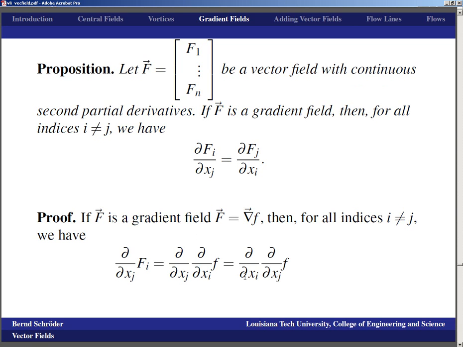So this is the partial with respect to xi of the partial with respect to xj of f. And that is nothing but the partial with respect to xj of fj. And that's exactly what we wanted to prove, because now we have on the left side this term here, and on the right side this term here. So in some ways, as we're going through the concepts of multivariable calculus, we're also building some proof writing capabilities here, because that's a proof that we ought to be able to understand, right?